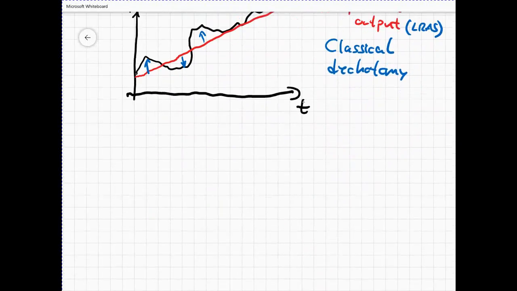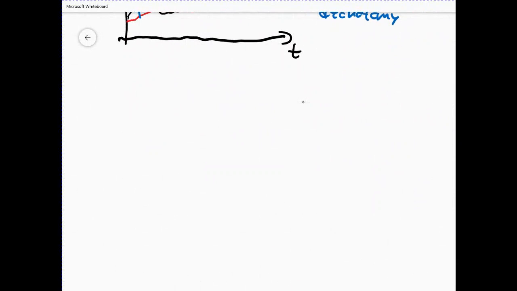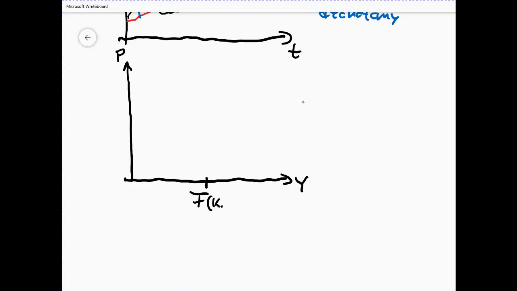So that means basically that the economy in the long run is going to have an output which is determined by the technology in the economy. So basically this Y1 is nothing else than what you can produce with the current technology using the available factors of production. So this is the LRAS now.